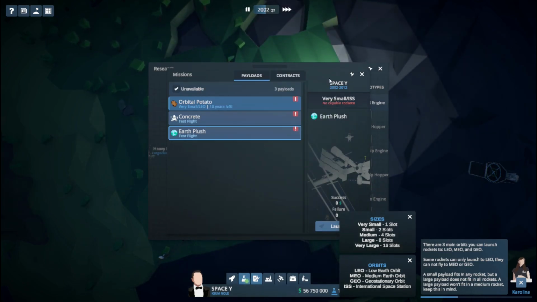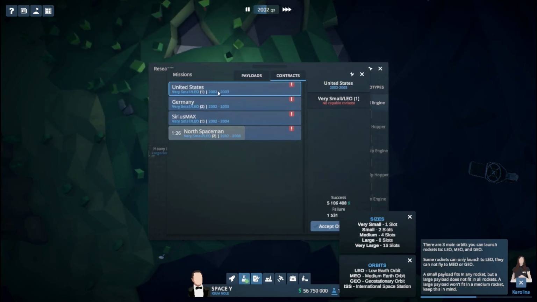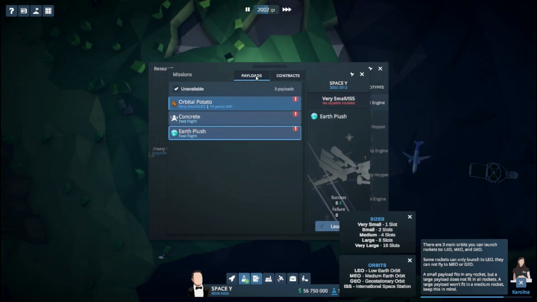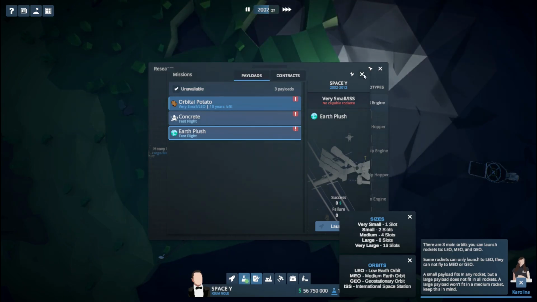Some rockets can only launch to LEO. They cannot fly to MEO or GEO. A small payload fits in any rocket, but a large payload doesn't fit in all rockets. A large payload won't fit in a medium rocket. Keep this in mind.